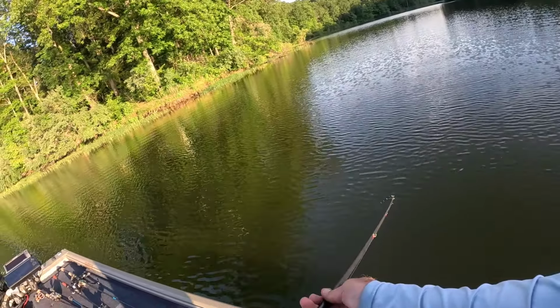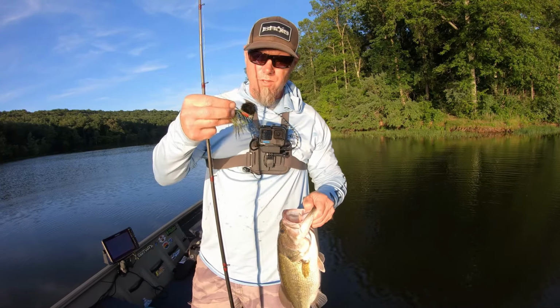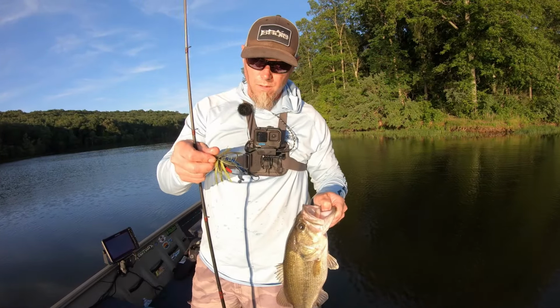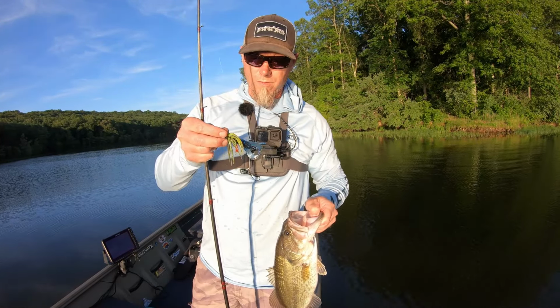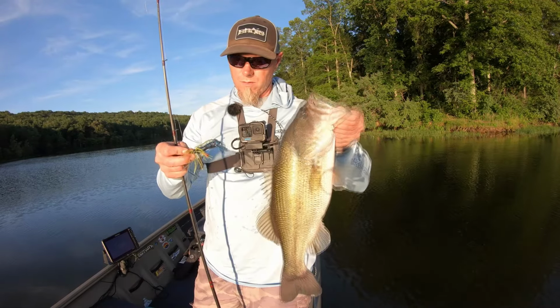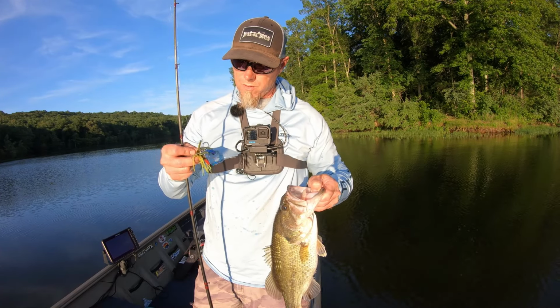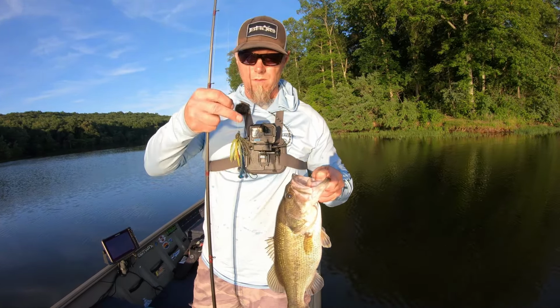It's on that little Cumberland Pro Bama swim jig with a Yamamoto little 3-inch Yamacraw on there. And one thing, this is the first time I fished that Yamacraw. It's a good quality fish. It holds up really well. I've had a lot of bluegill bites on this, and both of my flippers are on there. I mean, pulled my pants down a couple times, but it's been a pretty solid little trailer. So I'm happy that I picked up some of these, and I'll be fishing these quite a bit more. I'm always looking for different trailers on the swim jig, and that's another one to add to the list.